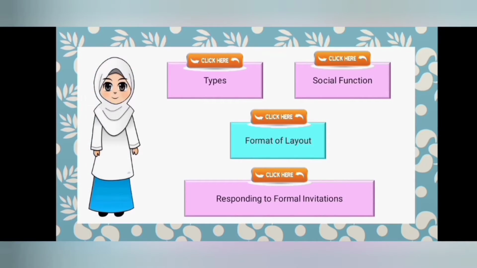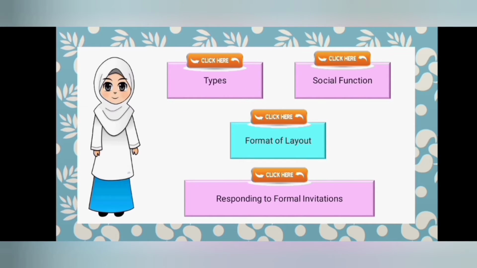We will learn the social function, the structure, the language feature, and also how to respond to an invitation. Those are what we will learn today. The first one is the types of invitation, and then social function, format of layout or the structure of invitation, especially formal invitation, and how to respond to formal invitation. Okay, now let's start from the first one, the types of invitation.